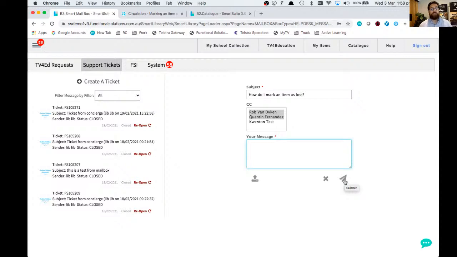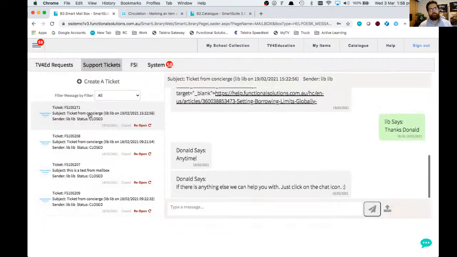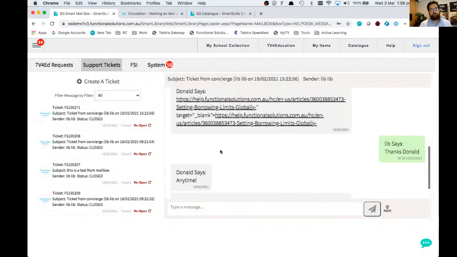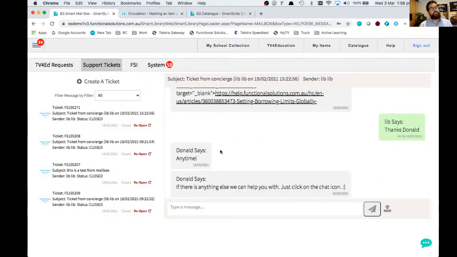You'll receive a notification by email that a response has been posted. Click the link, it's going to bring you back here. You can go ahead and click on the relevant support ticket, and all the responses are going to be in there for you. If you wanted to type a reply, go ahead and type it in that box and hit post, or you can upload any screenshots, CSV files, videos that you've taken of the issue, and the customer service team members are going to look into that for you.